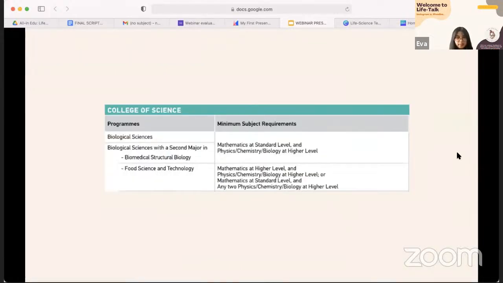Okay. So here we have an example I took from NTU Singapore for the IB requirements for their biology and food science major. Most universities, if not all, require at least a 5 in every one of your IB subjects, but of course you'd have to score higher to be more competitive. For food science technology, they would require either HL math, either AI or AA, as well as biochem or physics in the higher levels, or SL math and any 2 of physics, chemistry, and biology at the higher level. Additionally, next slide, please.